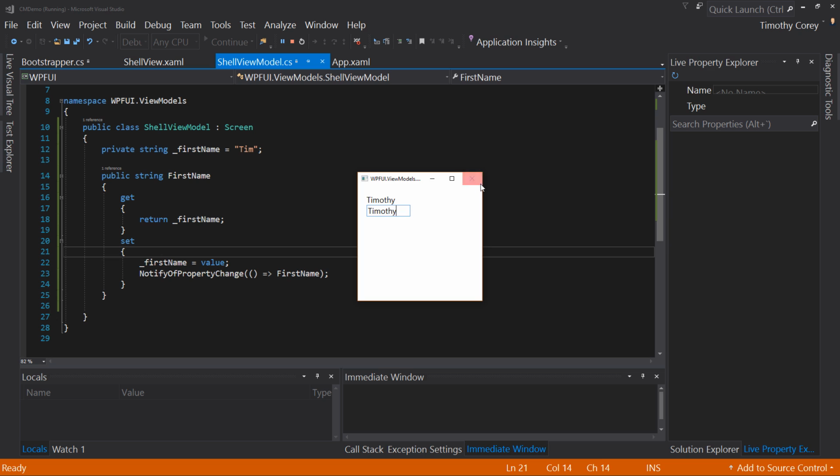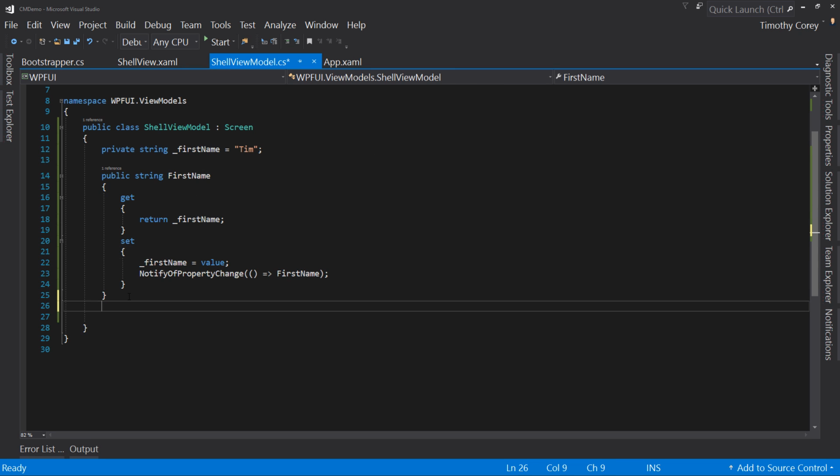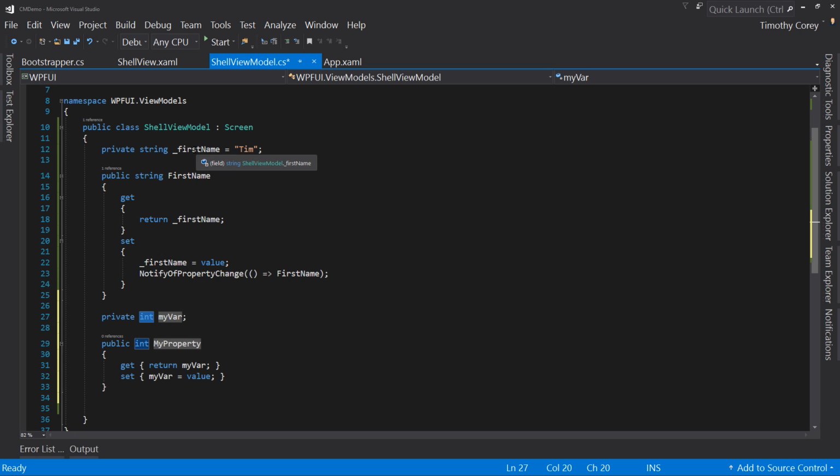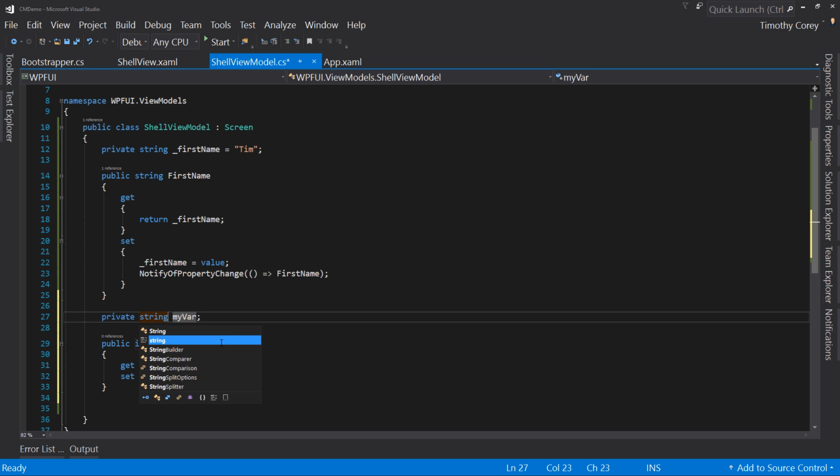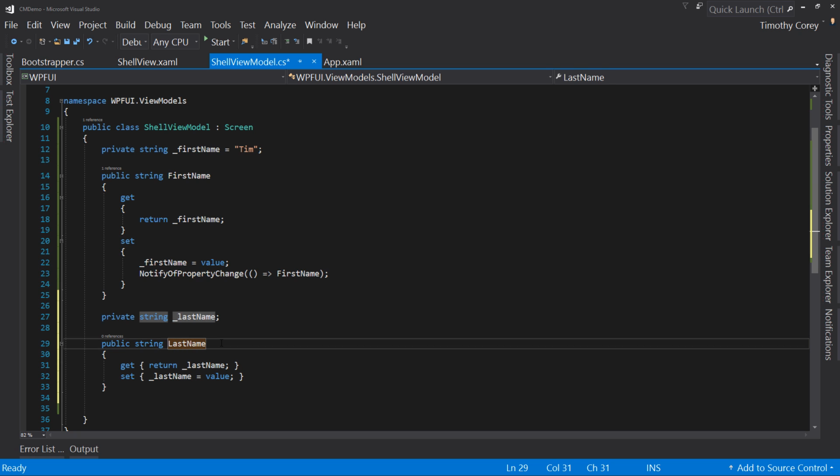So let's add another property here. We'll do the same thing. In fact, I'm not going to copy and paste. Copy and pasting is dangerous. I don't want to encourage danger. So I'm actually going to do the prop full. And the reason it's dangerous is because I have to change first name, first name, first name, first name, and first name. If I forget, say this first name right here, it would still notify a property change for first name, just not last name. That's a problem. So much better to do a little bit of extra typing, because in the end, it's going to save you some pain.